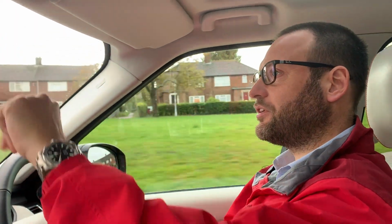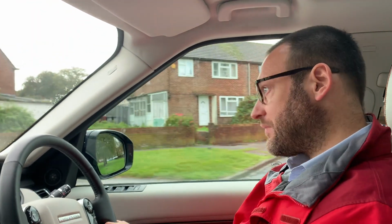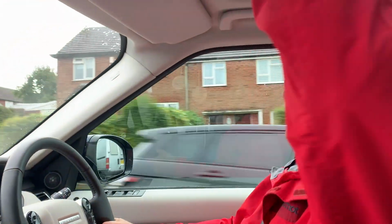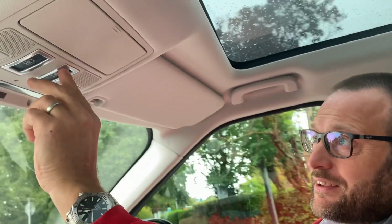Double glove boxes, just like the D4. It's got this frameless mirror, which is very nice to look at. I'm not sure it's the same thing that the Defender has, where it can show you a video of what's going on behind, but it's still quite smart to look at. The roof isn't actually a sunroof, as far as I can tell, because I can't make it work. It appears to be just a sun blind. That's the rear one.